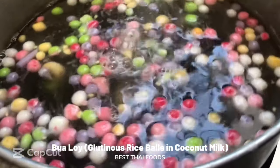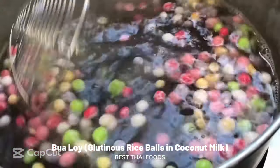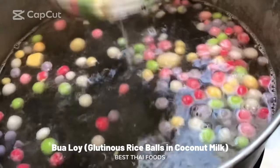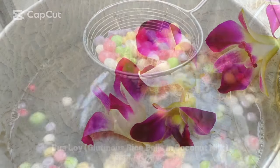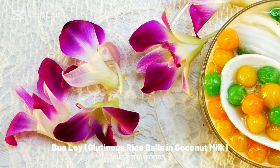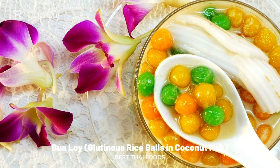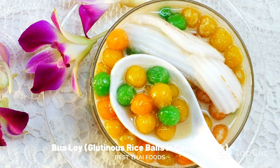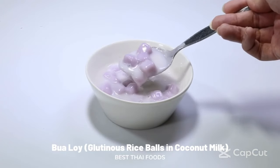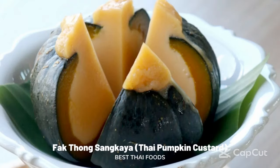Bua Boy: glutinous rice balls in coconut milk. This decadent dessert has a vibrant history — colorful Thai rice dumplings in coconut milk have been served at festivities and celebrations through the ages in Thailand. Although the rice balls are only made with four ingredients — rice flour, glutinous rice flour, palm sugar, and coconut milk — making this dish is very time-consuming. Traditionally the rice balls were colored by extracting pigments from plants: pink from roselle, blue from butterfly pea, and green from pandan leaf. Once colored, the dough is rolled into small balls then boiled in coconut milk before serving.